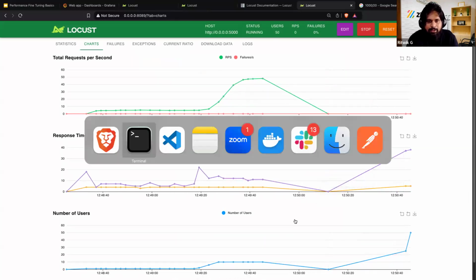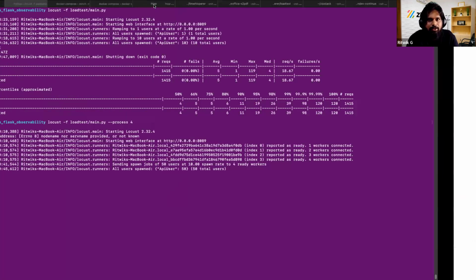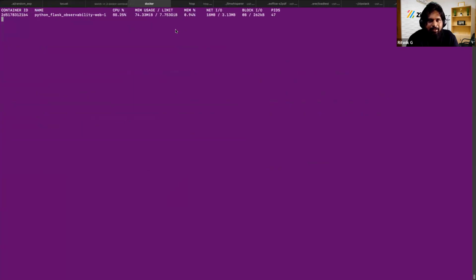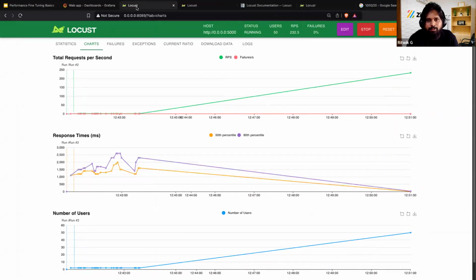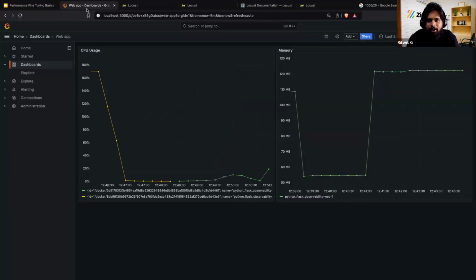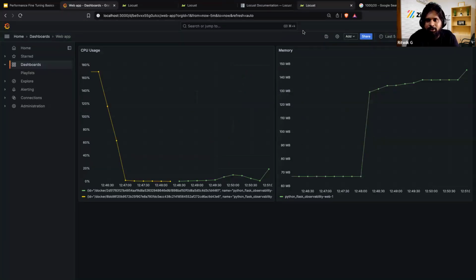All the while, let's check the CPU usage, right? I think we are hardly using one CPU. We are not even going above that. I don't think we'll be needing two vCPUs at this point, because if you see, we are able to serve much more requests.